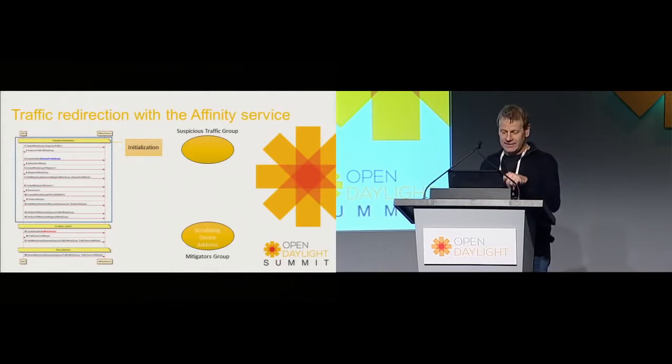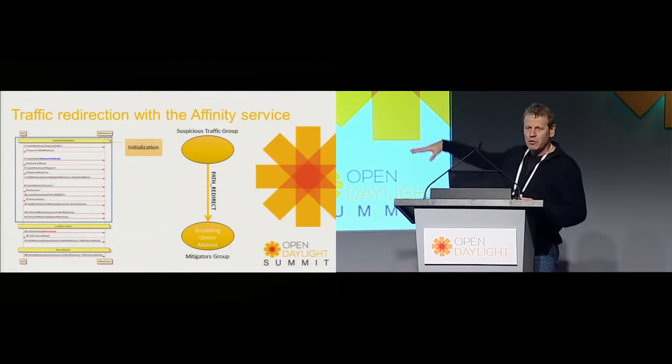We also create in this initialization step a link between these two groups, and as one of the attributes of the link, we say that this is a path redirect link or relation. What this means is that whatever falls into the first group will be redirected into the second group. How does that happen? It's magic. But that's exactly what we were looking for. We were looking for that magic to hide away the complexities of the network and the topologies and the movement of the virtual machines and give us a high-level API.